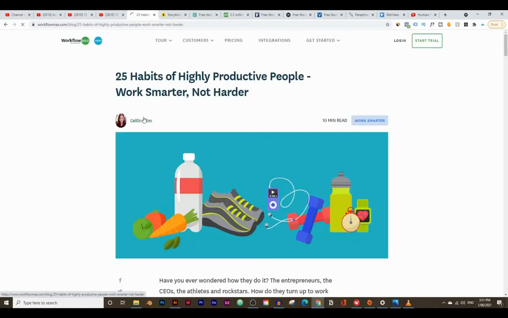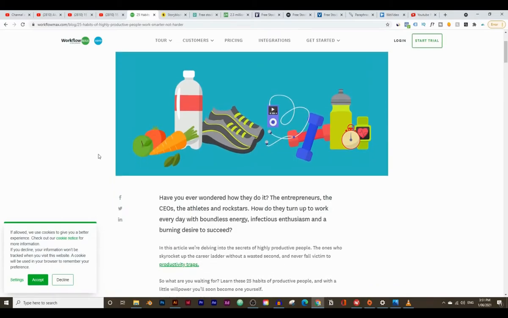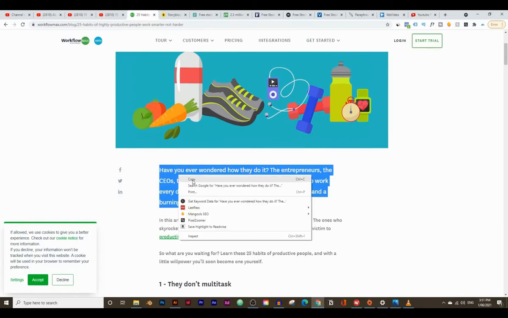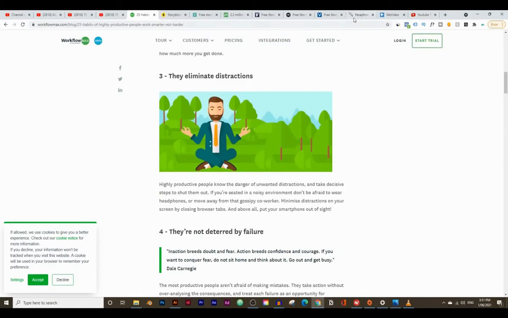So usually I go through a lot of articles, but just to make this video quick, I'm just going to go through this one article right here. So all you need to do is just copy this, and we're not going to simply copy and paste the exact script from this website because you're not allowed to do that. You can get a copyright strike. So you have to rewrite the script. And I recommend using multiple articles, not just one article. But in today's example, just to keep this video quick, I'm just going to use this one article. So we're going to rewrite this entire article into a YouTube video script.